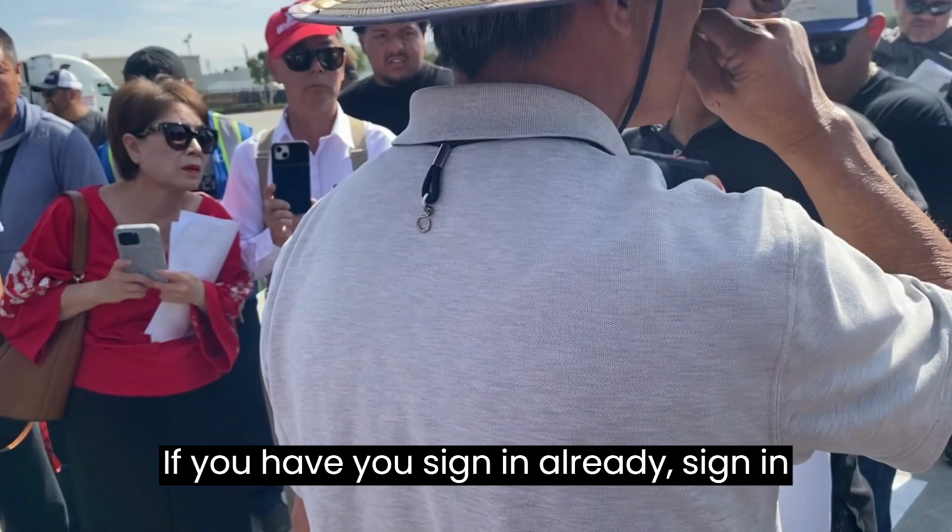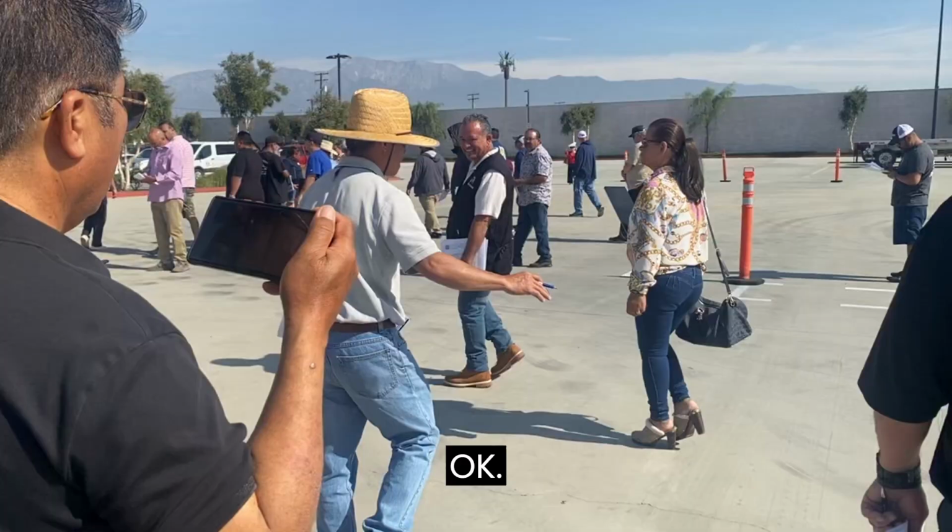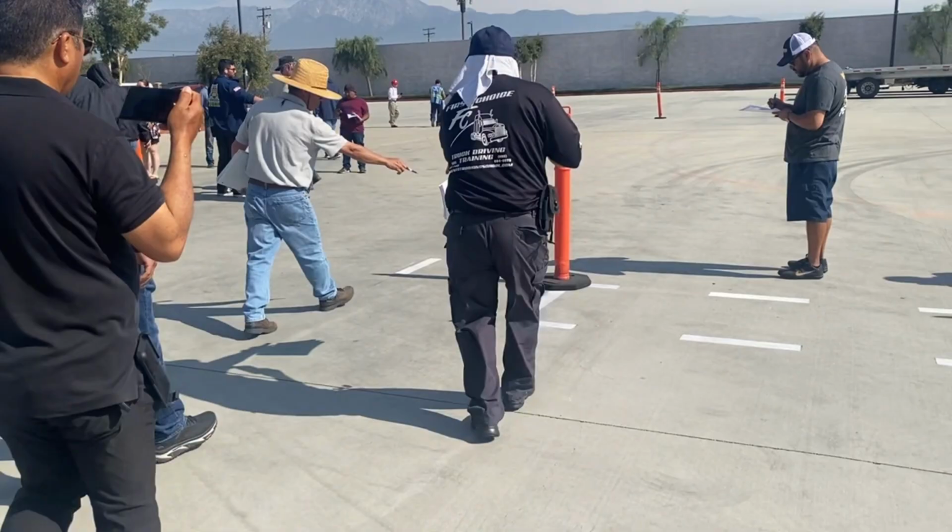Scott, how many feet do we have from the coach to the lane? Four. This one's a 2 foot mark. Did you sign in already? Sign in, and there's a little pamphlet that gives you all the little graphs on the back. Okay, thank you.